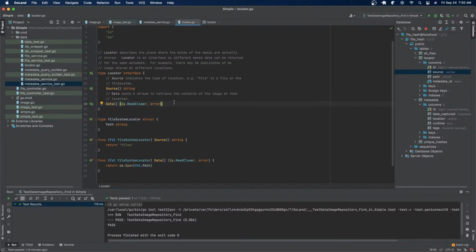Would I know the name here? So let's think about this being a file in the file system. It's the easiest case. What's the name? The name is going to be the file name, and that's just going to be the last part of the path. That's a no-brainer. That may not necessarily be true in something like an API, right?